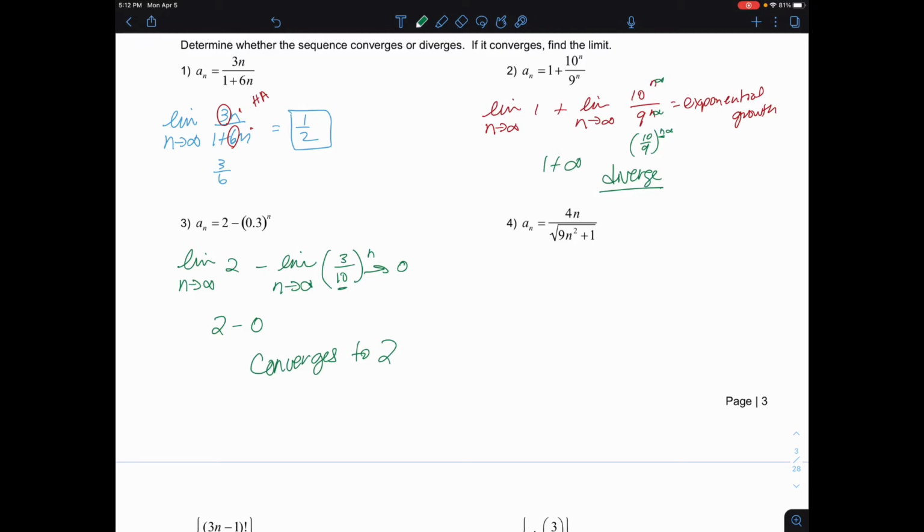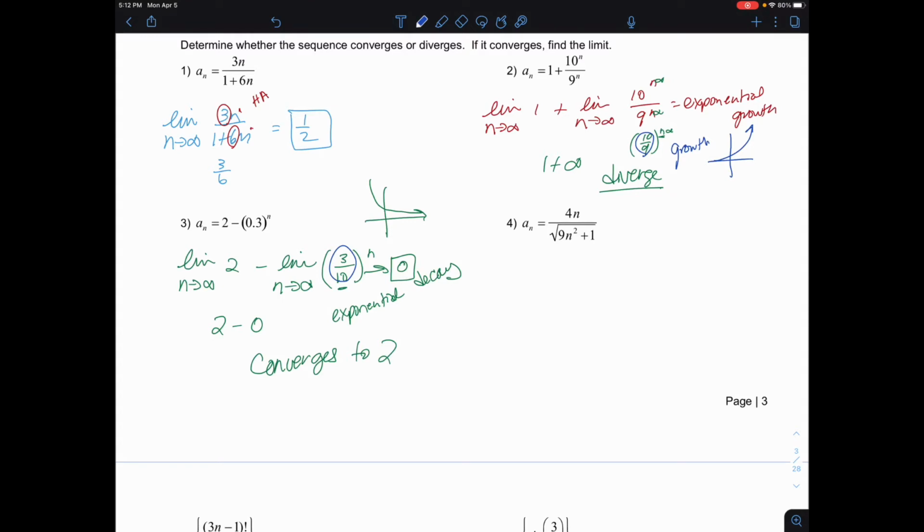I can also think about this as an exponential decay. And if I'm looking at an exponential decay, I know that it's going to 0. It's decaying down to 0. Remember those exponential decays? They're looking like this, and they have that horizontal asymptote at 0. This one over here was a growth. And that's because this number is bigger than 1, and this number is less than 1. So a growth, it's going up.